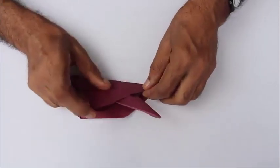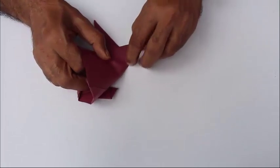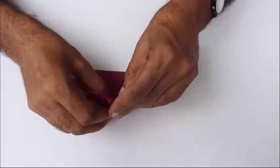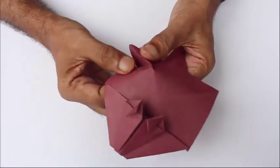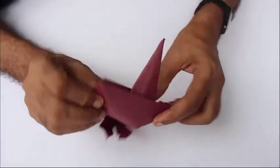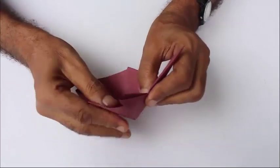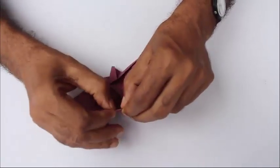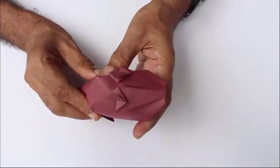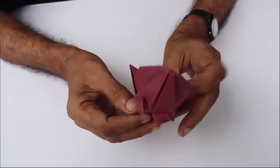Fold this into half and slowly the rat is emerging. Fold these lines, and the one on the other side too. Now gradually we just need to make the rat three dimensional. By folding and tucking some of the folds inside, you can see this triangle — fold the little triangle inside and gradually give it the shape of the body. The little extra bits are folded inside and slowly, as you can see, the fat rat emerges. Just need to give it shape and pinch it at a few strategic points.